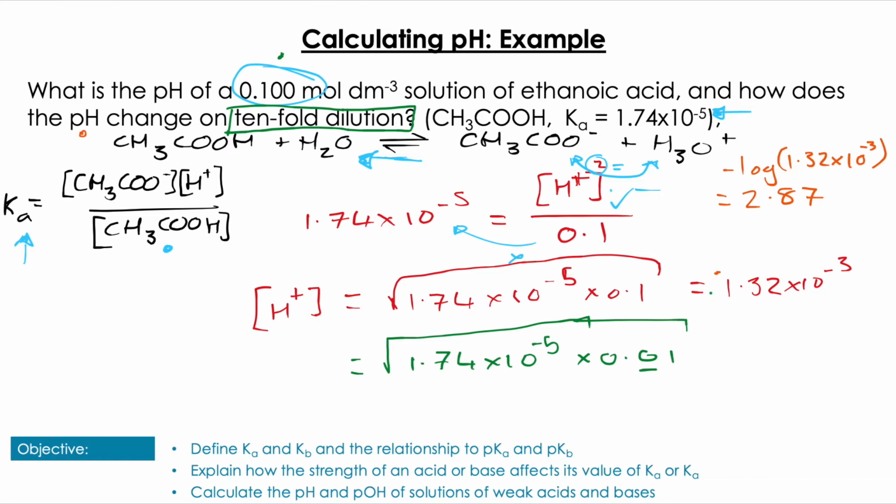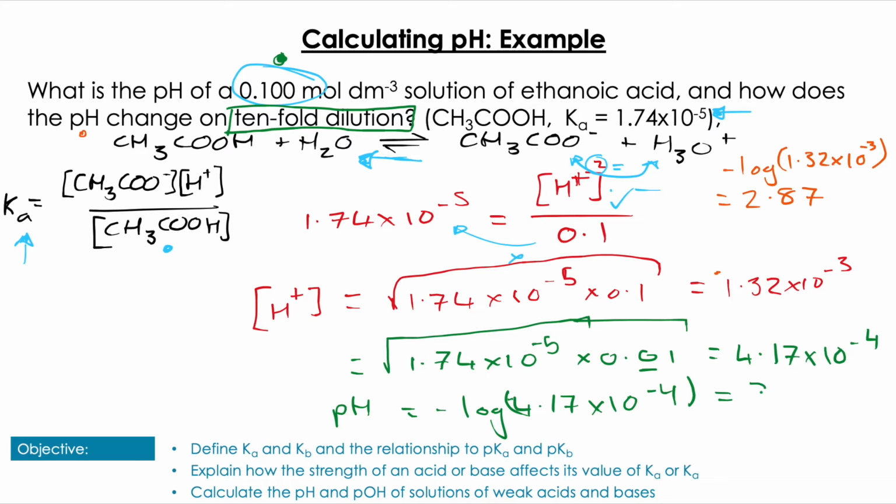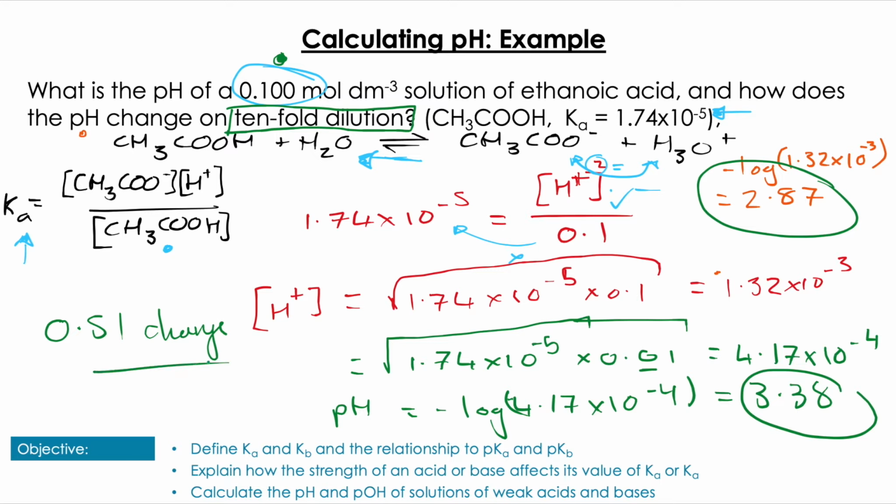So just be careful in these questions that you make sure you go back far enough in the question to change the concentration of the initial acid, not the H plus concentration. You can divide the H plus concentration if you're using a strong acid, but here it's a weak acid, so we have to change it initially and then go back through our calculation again. Anyway, that gives us 4.17 times 10 to the minus 4, which gives us a pH, the minus log of that value, which is 3.38. Now, what we see here is a change in 0.51 pH, which is what we'd expect. Remember, looking back, the property of a weak acid is it's going to change more slowly to the addition of a base because it's not fully dissociated, unlike a strong acid or base.